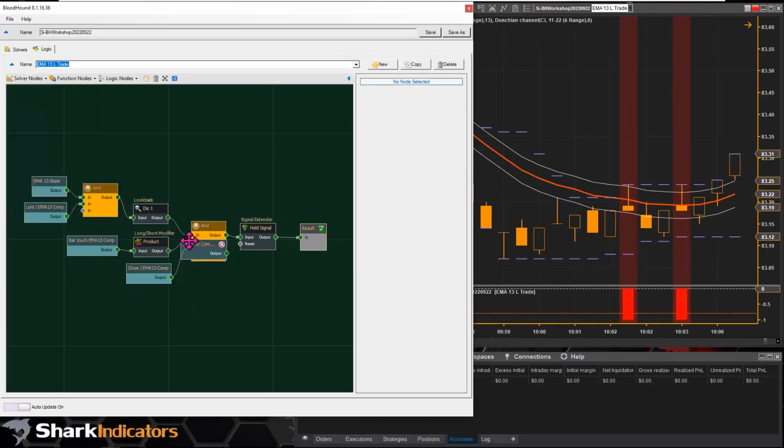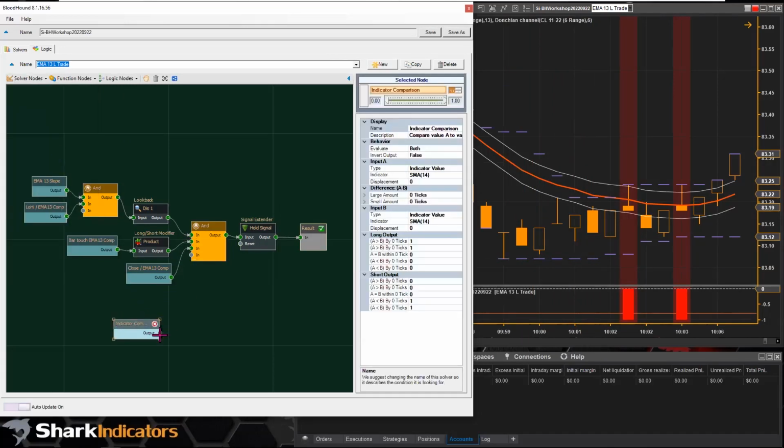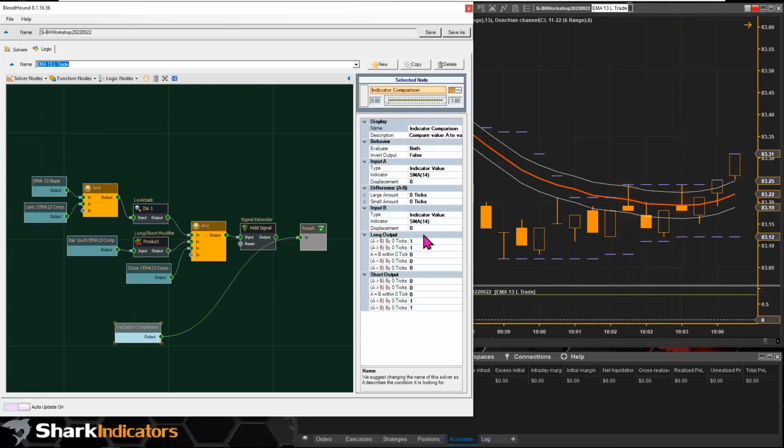So let's grab a comparison solver. All right. So if we're in a long trend, we're going to be comparing the high of the bar, and if it's a short signal, the low of the bar.